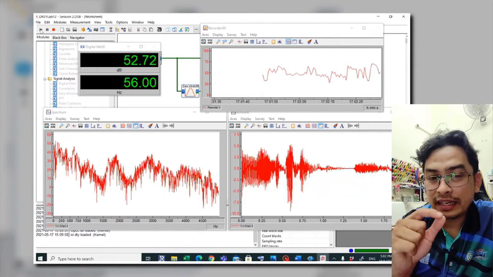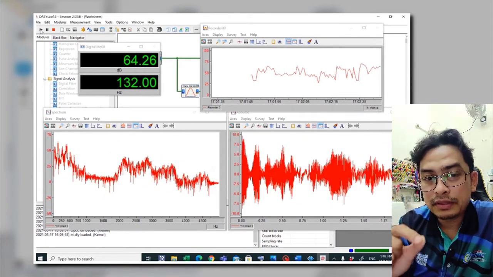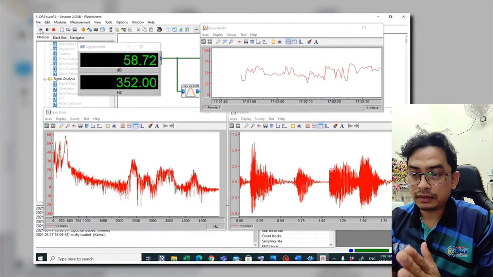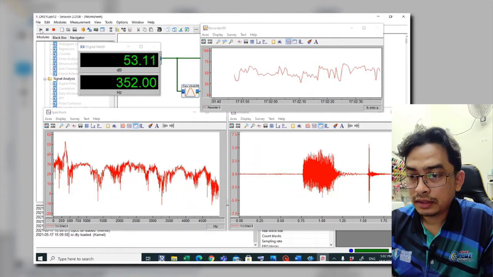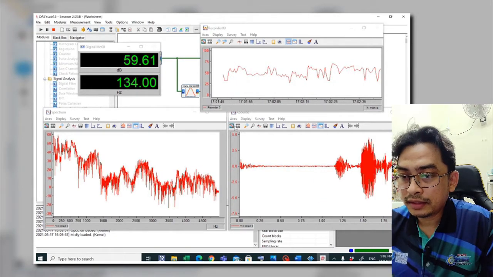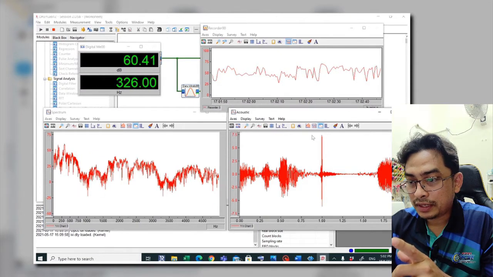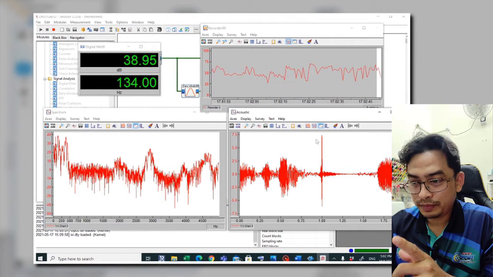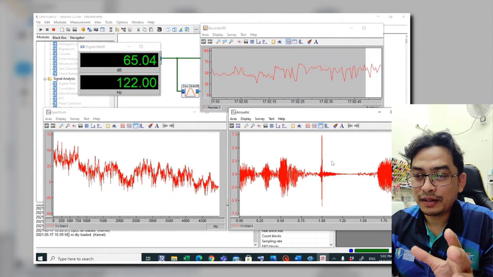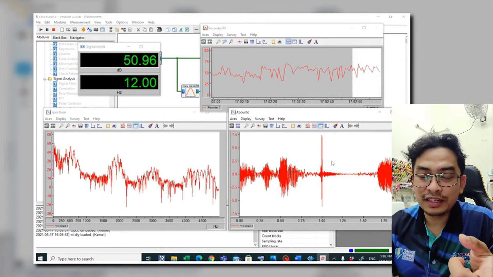Oh, I think I know the reason why. The clapping sound is only a split second. If I clap and freeze, this is where the clapping sound is so small. The area is so small that it doesn't give much energy, so it does not contribute to the decibel value.